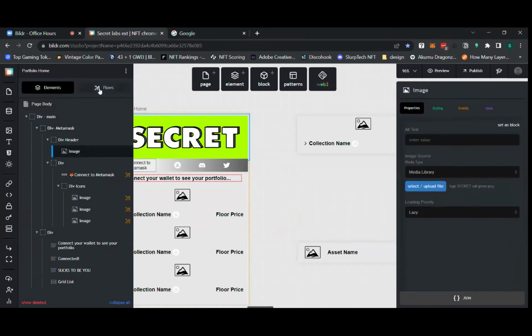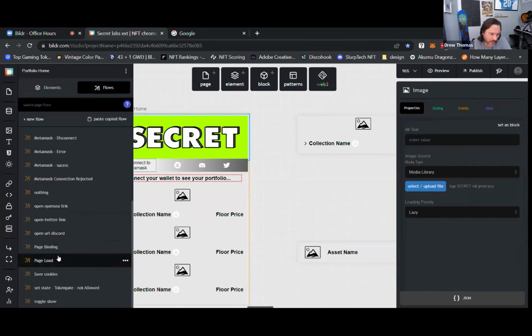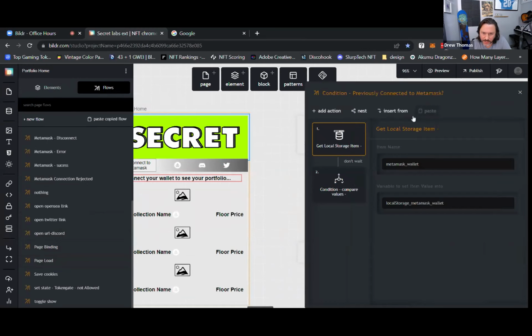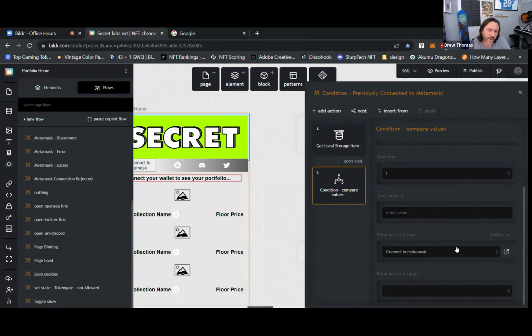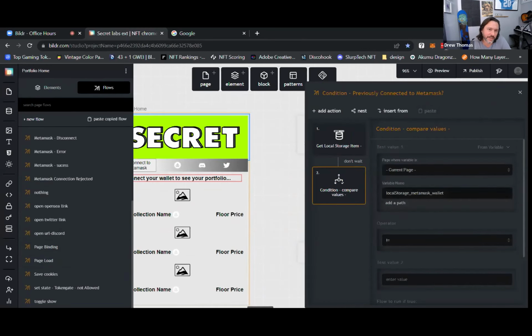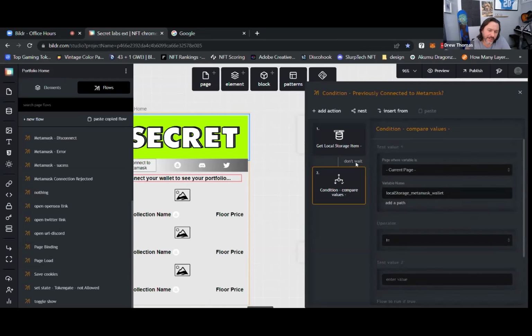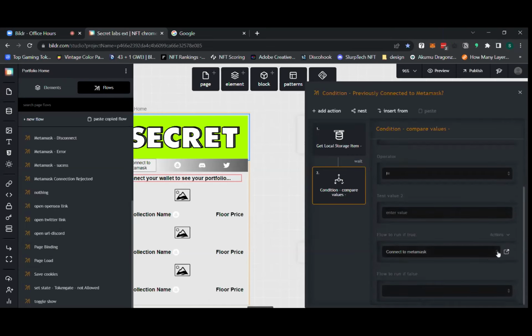There might be the wait. So that condition that you ran, it gets the local storage item as 1, and then it uses it in 2, and there's a don't wait in the middle. You could click that, don't wait, and make it say wait. You need to do that anyway, so maybe that's why it didn't work. I doubt it, to be honest. It probably would still work fine, fast enough.